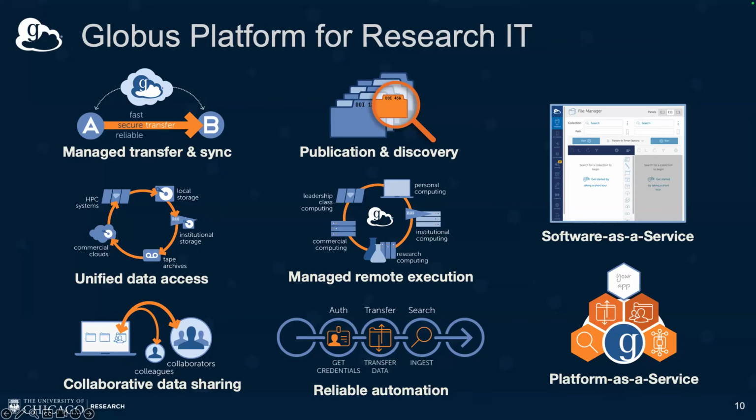So for example, you could use Globus to publish your data. We have tools to support creating science gateways or data portals. We have tools that help you create a convenient way for people to search for your data and find your data.